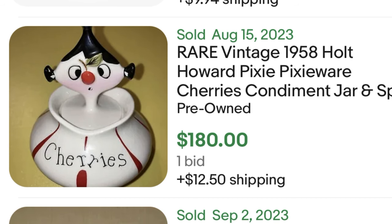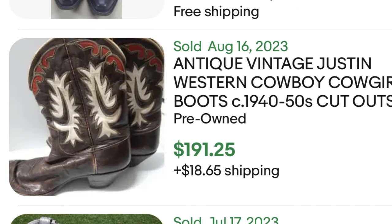Something very popular in the 50s — and I'm going to cover two related items — is Western movies. People in the 50s liked their Western movies; they were all about the cowboys. First, cowboy boots were a thing in the 50s for sure. Check out these Justin boots — they're selling for almost $200. You want to be looking out for any kind of Justin boots, especially the older vintage versions. Really any Justin boots, if you can get a good deal, are winners, and they date all the way back to the 50s. You can get almost $200 for those early ones on eBay.